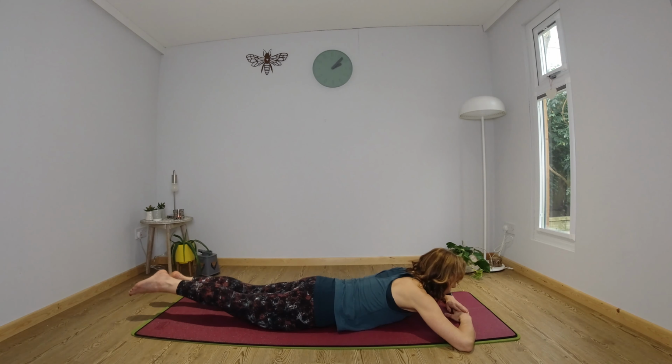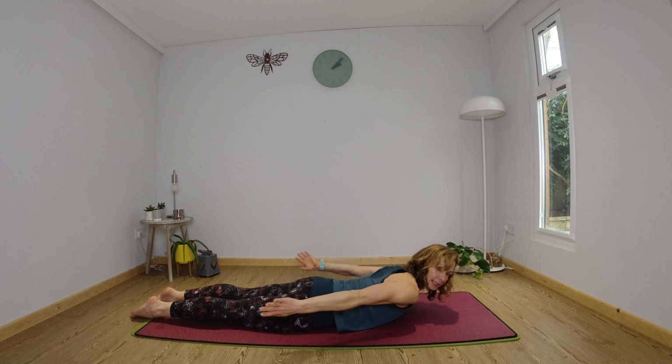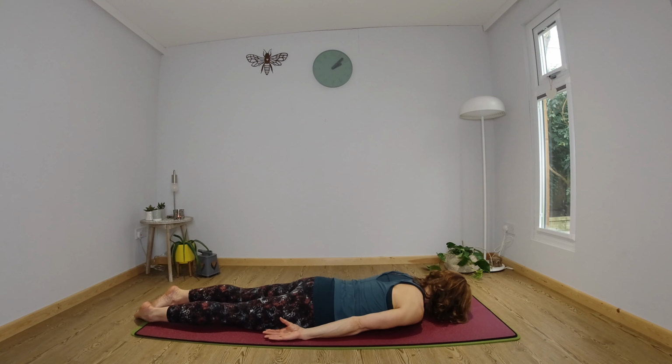Well done. Going to change the position of your legs now. Your legs are parallel, hip distance apart. Bring your hands down by your side with your palms up towards the ceiling. You're going to rest your forehead down on the mat, but not for long. We're doing an exercise called dart. Take another big inhale. Your big toes are connected. Let your heels fall out towards the edge of the mat, so your legs are nice and relaxed.